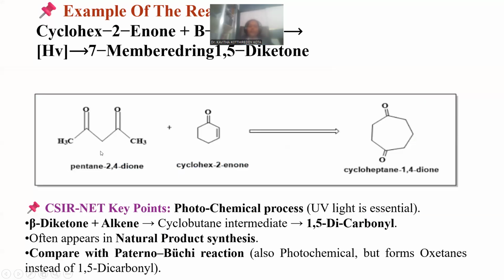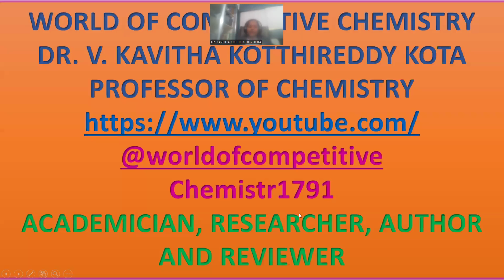And if you want to observe the simplest example of the De Mayo reaction, I am taking a diketone compound with methyl side chains, and cyclohexanone is taken as the olefinic compound like this. This double bond is responsible for the reaction with this. Whenever these two go through the De Mayo reaction, ultimately there will be formation of 1, 2, 3, 4, 5, 6, 7, a 7-membered ring. The 6-membered ring is extended like this, and 7-membered ring formation takes place. Cycloheptane 1,4-dione could be the final product over there. This is the way the final compound is achieved.